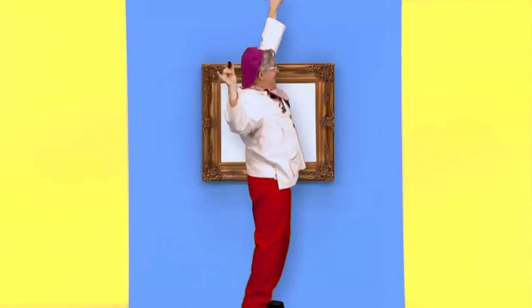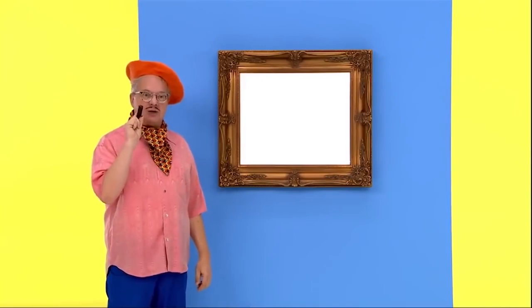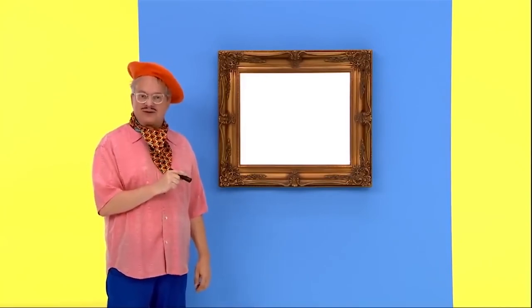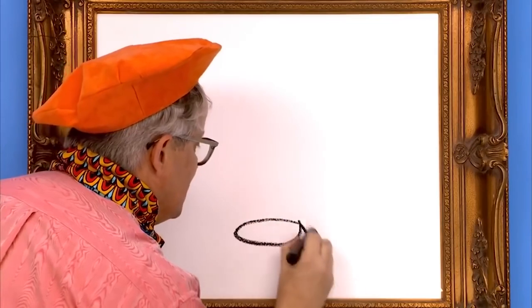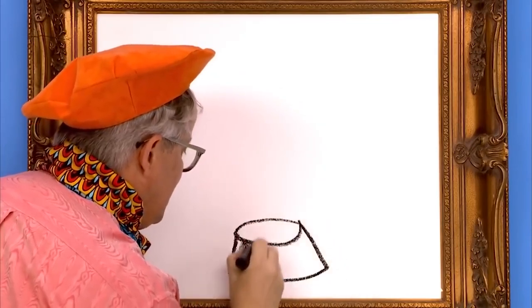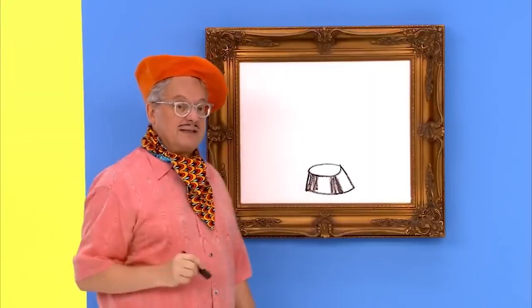Hello, my name is Mark, and today we are gonna draw a hoop, just like in the circus. So let's draw one. First, we're gonna need a strong base to hold up our hoop, like this. Let's draw the hoop itself. It's round, like this.